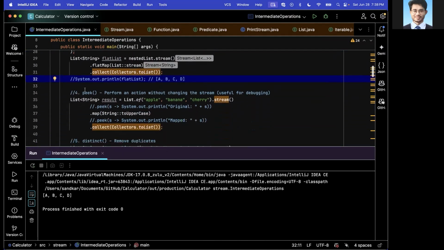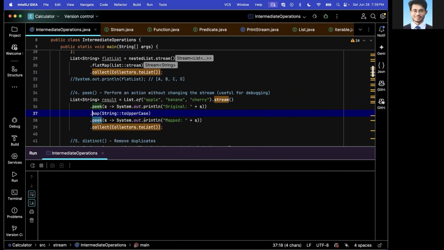Next we have peek. This is the function we generally use for debugging purposes. Let's say we have certain intermediate operations, and in between we want to debug what the state of the element or data was before and after doing each operation. At that time we use peek.